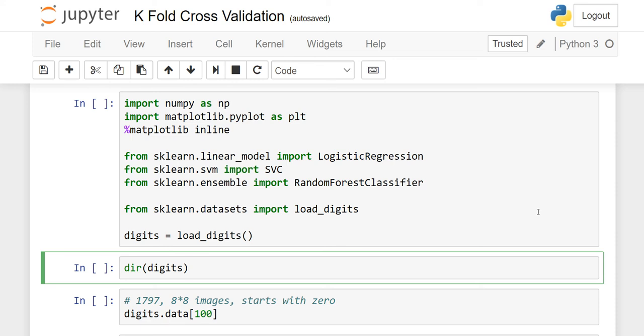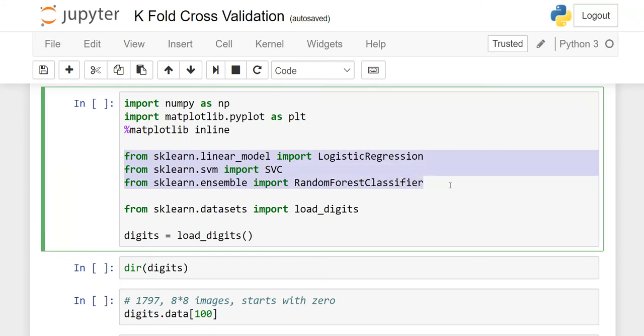In this lesson, I will explain to you K-Fold cross-validation with the help of a project which we use in Python. So first of all, I will introduce you to what I have written here, then we will move ahead. So here, you know, import numpy as np, and matplotlib is for our plotting purposes.